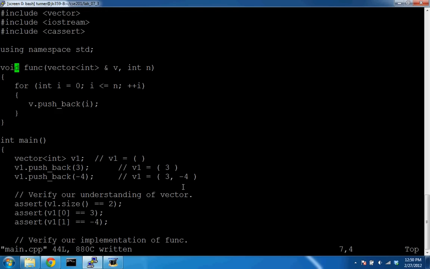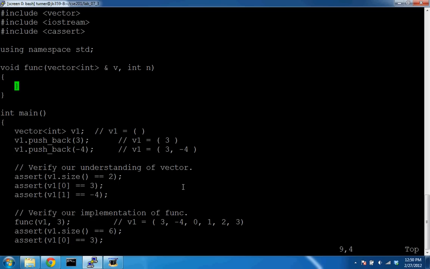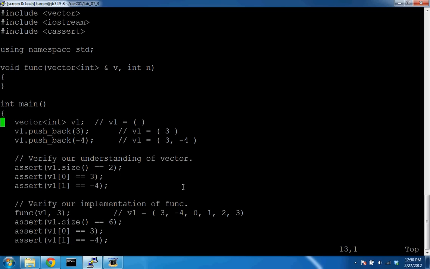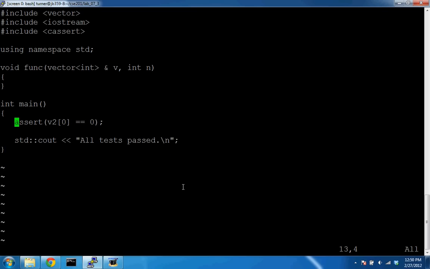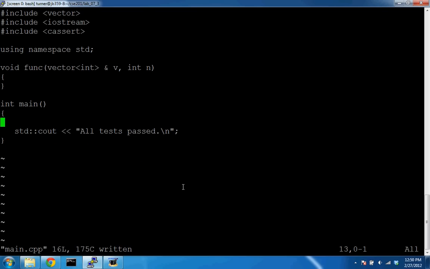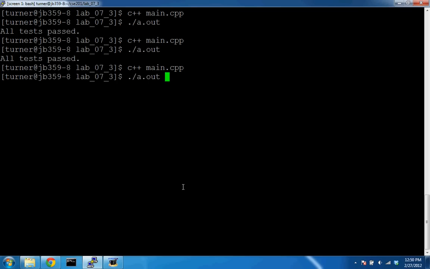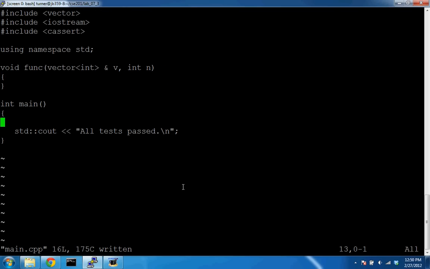Now we have a different function to implement. And let's start from scratch. Here we go. Okay, we're at the starting point.